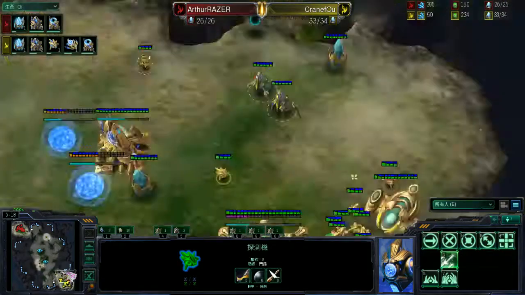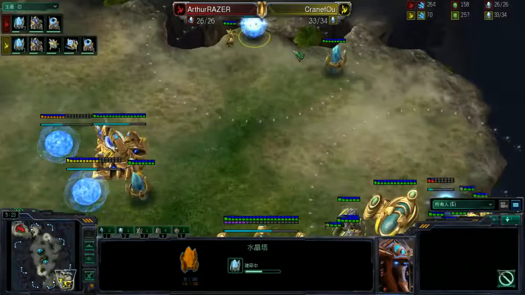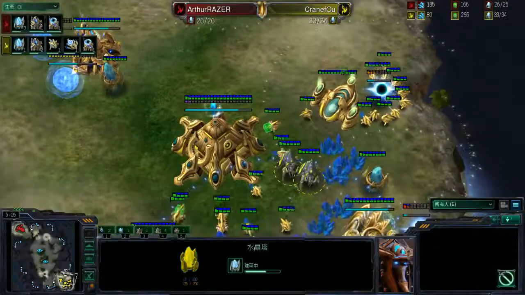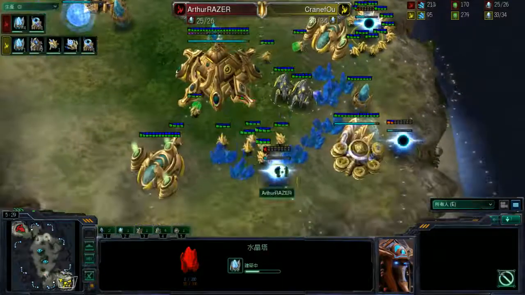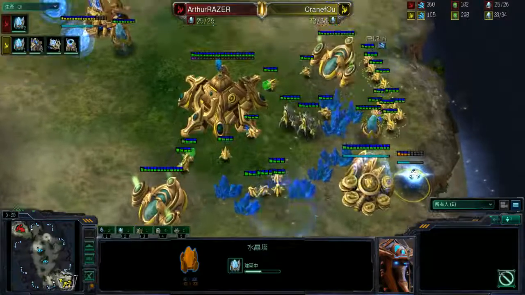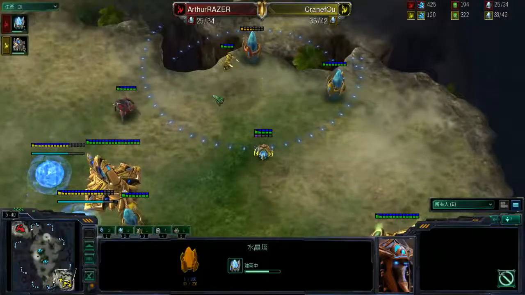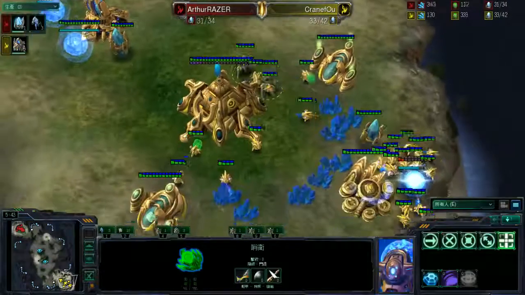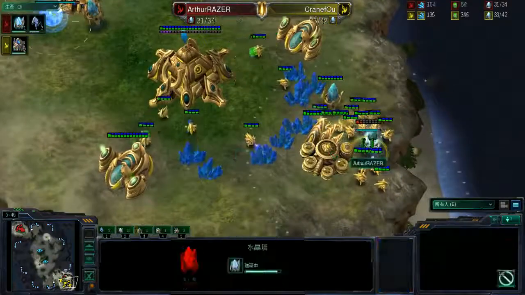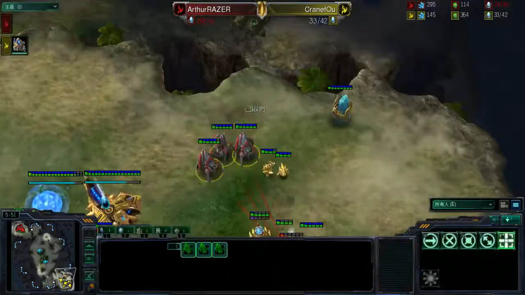Arthur is actually completely supply blocked right now. He's been supply blocking himself all night. 1 pylon does go down. The question is, will anything out DPS? 2 pylons go down, 3 pylons go down, and 4 pylons go down. Will Crane be able to get them all? It doesn't look like he'll be able to. Is there going to be a warping over here? Those probes are doing such a good job of taking down everything.